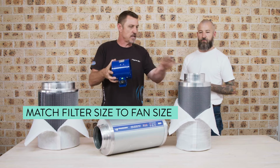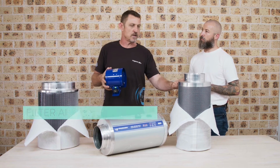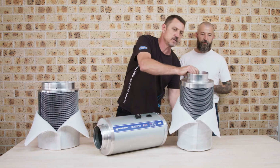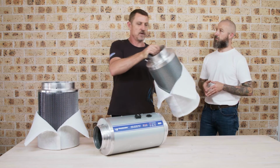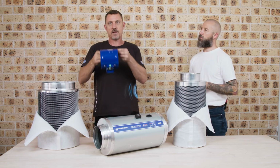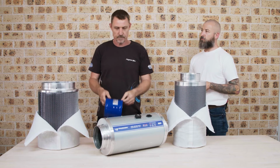Always match the neck size properly, and always make sure that the airflow of your filter exceeds or equals the airflow of your fan. There's two ways you can go. You can either suspend these things in your tent, connect your fan straight to it and duct out, or you can always blow into the filter as well, which will mean having it outside the room, having the fan inside the room, and then ducting up into your filter in the ceiling.